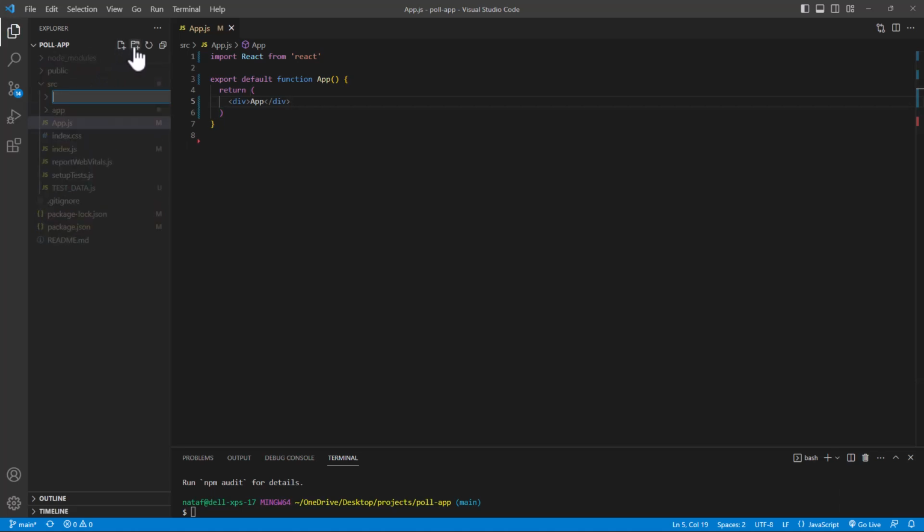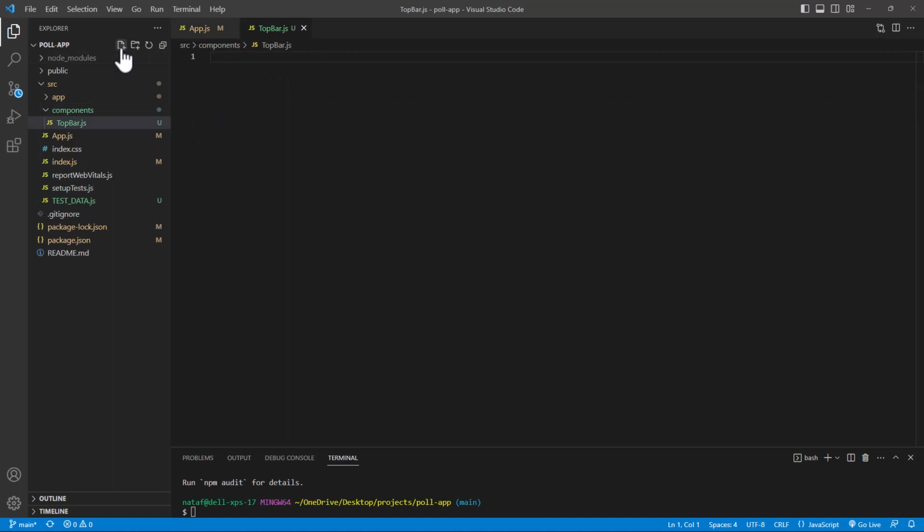How I tend to like to set things up is just to have a components folder. That's just my personal preference. So I know I need a top bar component, TopBar.js. I need a home page component. I need a vote page component.